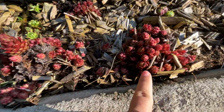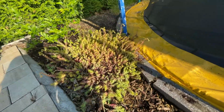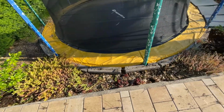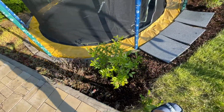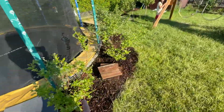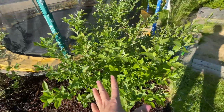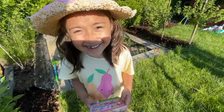So this one is growing. It's just spreading everywhere on this side. I cleaned it already yesterday, so there we have that and one blueberry right there. So that's what we have on this side. It's more like succulents and fruit. We just put that there, and then blueberries. This is the biggest blueberry we have. This also bears really big blueberry fruit.